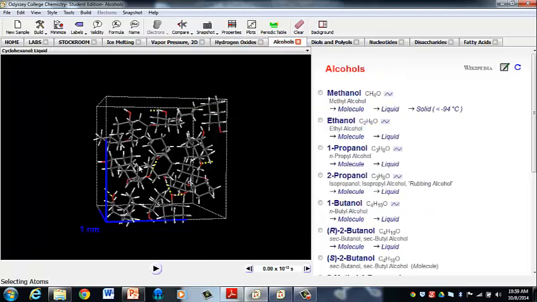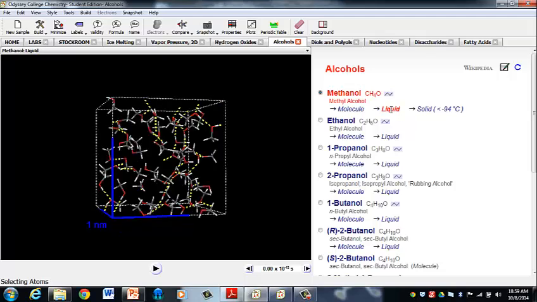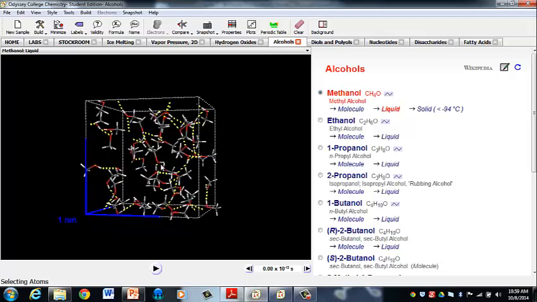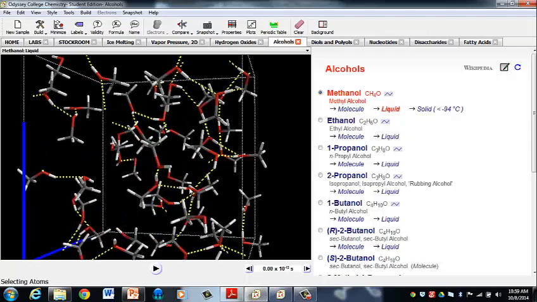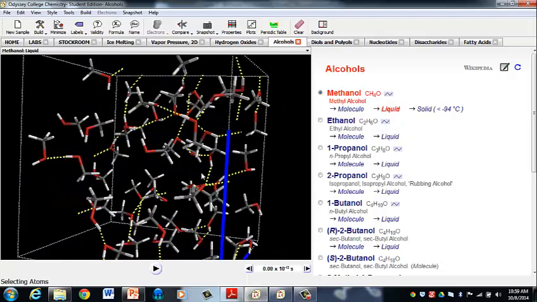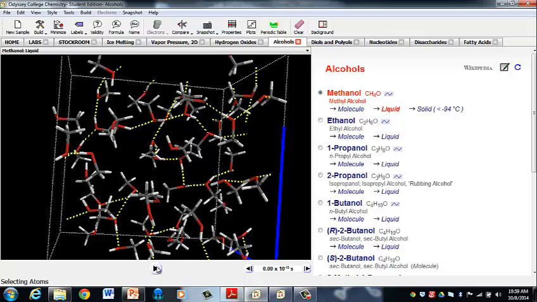Organic molecules like alcohols. Alcohols are molecules with an OH group. So alcohols are capable of making hydrogen bonds. If I go to my simplest alcohol, which would be CH3OH, we showed that on this slide here. So methanol is this second molecule here. Here's a model of methanol. And we can see methanol makes a bunch of hydrogen bonds.